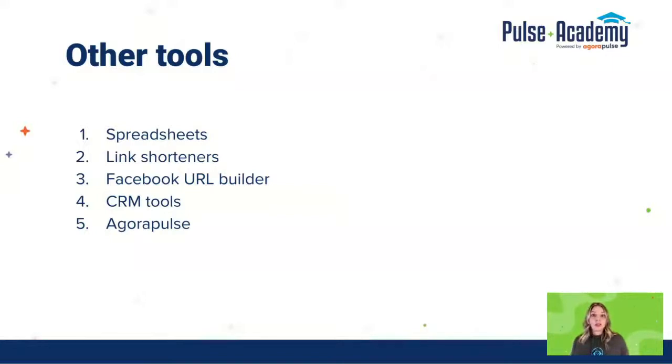Other things that you can use are link shorteners. Specifically, usually if you have the paid version of the link shortener, you can create UTM campaigns or parameters right from there. So you're doing two things. You're making the URL pretty, but you're also adding UTM tracking data to it at the same time. So tools like Bitly or Rebrandly, they do a couple of different things. They help you shorten your link and make it prettier, and you also can add UTM parameters to those links.